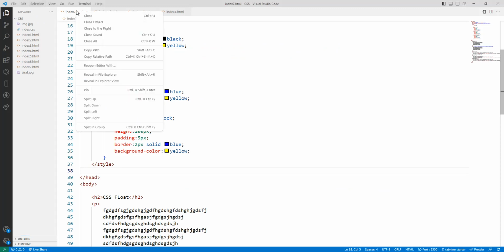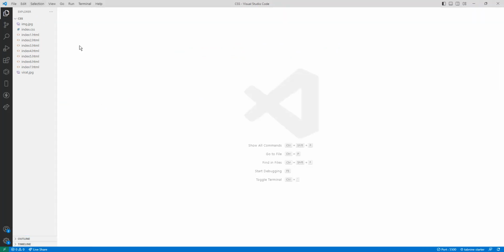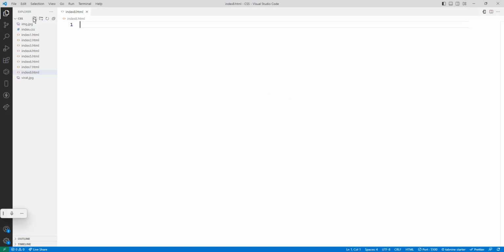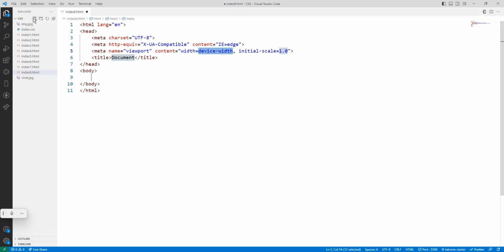Then index 8.html and Control S. Now I will create a div, h2 CSS layout, Control S. Now I will take up one class, div center.